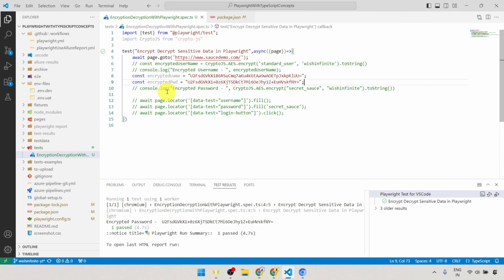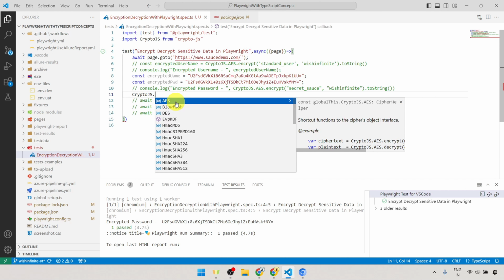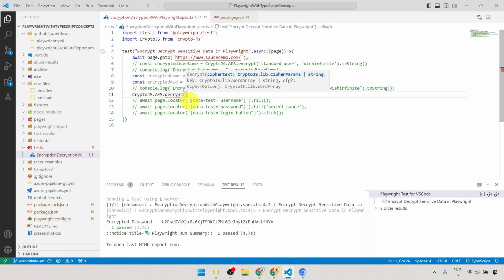And to decrypt our data, again we need to use this CryptoJS.AES. We are going to use this decrypt method. And here we need to pass two arguments with this decrypt method also. So the first argument would be the encrypted data. So here we have this encrypted username. So first let's decrypt that.